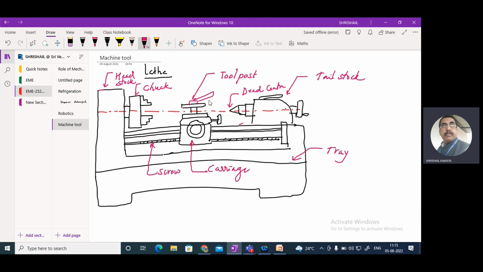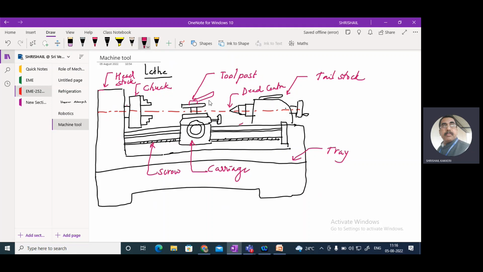One will be along the length of the workpiece, perpendicular to the workpiece. You have seen that. Please try to get into the mind what you have seen. Two cross guides will be there. If the lathe is like this, one cross will be like this, one cross will be like this. Okay? And vertical movement is not there. Only the horizontal, in the x and y directions, it can move.